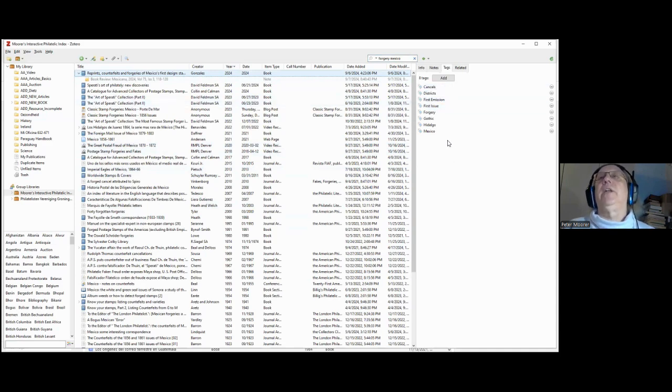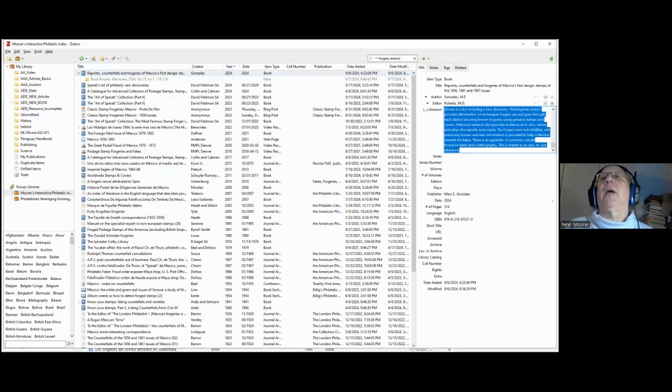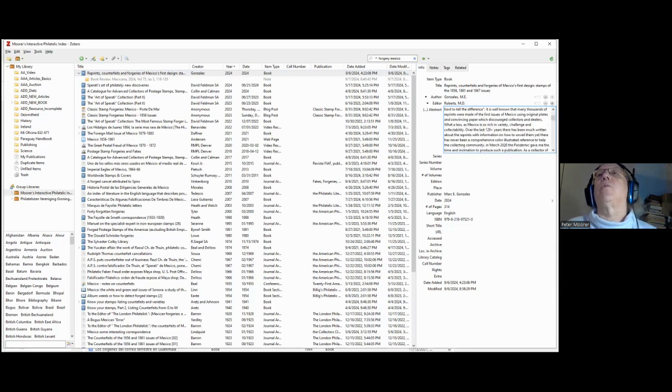It has 8 or 9 keywords, but I also include an abstract. And if you search through the index, it will search through the indexes as well. And there can be a lot of information, because this is almost one page of information that will be searched through if you are searching.